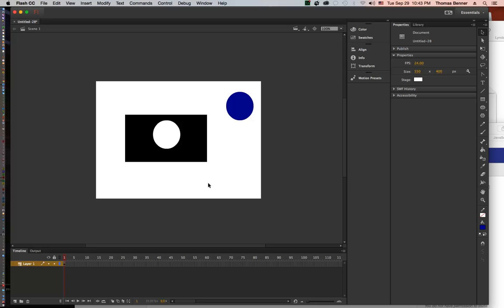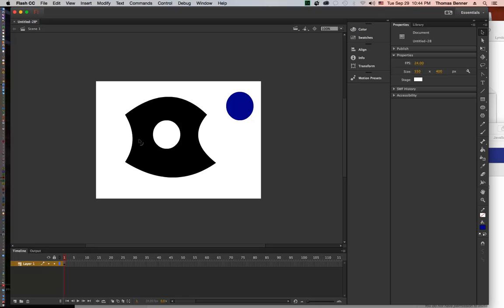Another thing we can do, if I'm in the black arrow tool, I can hover over an edge of one of my shapes, and you'll see that little arc underneath the black cursor, and I can push on the mouse and drag, and I can reshape this. I can even go over a corner, see the little corner icon on the cursor, and stretch out a corner. This is way different than what we do in Adobe Illustrator with its object vectors.